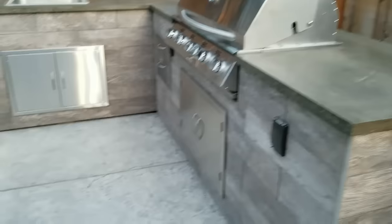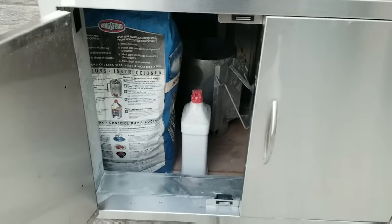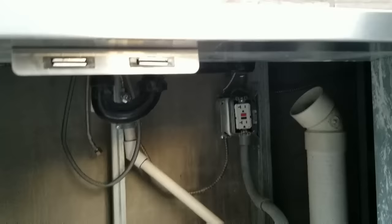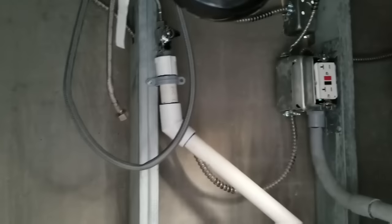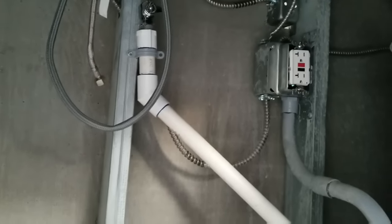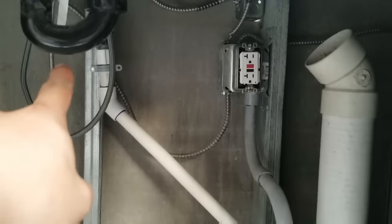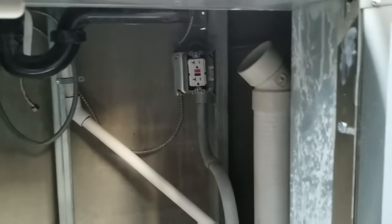I set up my door already, my barbecue is in, and I got all my outlet covers going. I have some of my barbecue stuff in here — I still need to do the final wipe down. On this side I have my water supply. I'm not using the hot. I have a valve — that's a half-inch to three-eighths compression fitting. I have my GFCI; I still need to get a cover for that. I put another outlet on the back side, and from the drain I need to find some type of connector, but that's no biggie — a good trip to the hardware store will fix that.